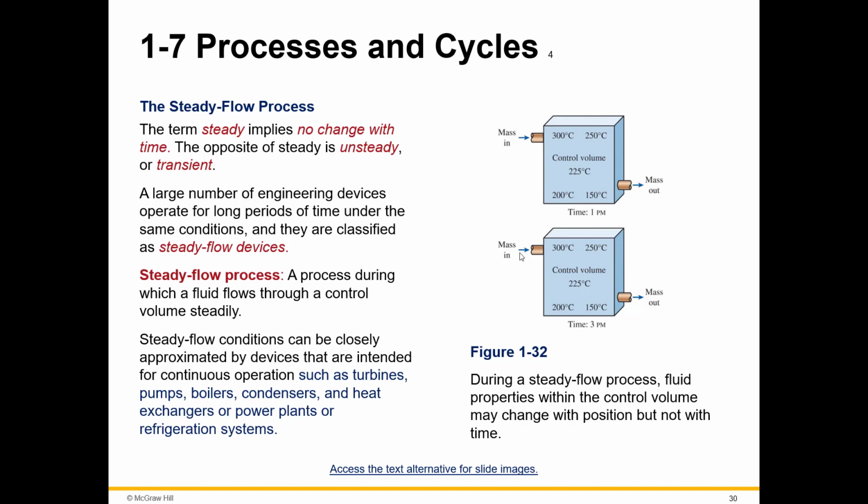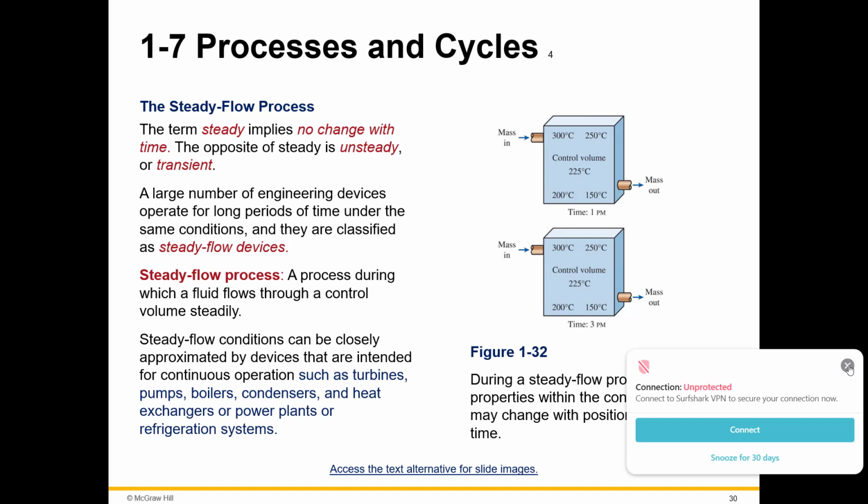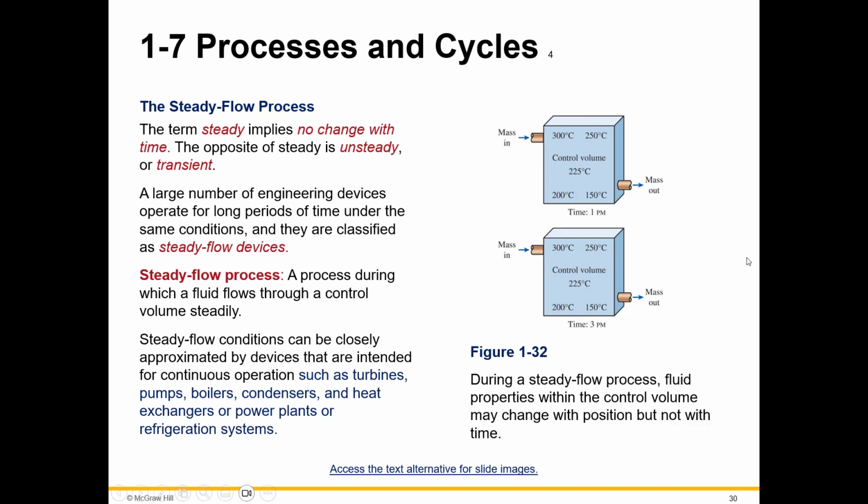Okay, so just a little note, a large number of engineering devices operate for long periods of time under the same conditions, and they are classified as steady flow devices, right? And so you notice that long periods of time, because of course we know that if something is truly no change with time, then given an infinite amount of time, it would remain the exact same. Of course, we know that that's not entirely possible. So just like an isolated system, where nothing interacts, nothing impacts with its surroundings, we know an isolated system is not feasible and it's kind of an assumption. We say the same thing for steady, right? So for a long period of time.